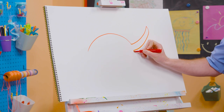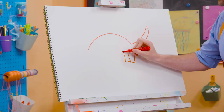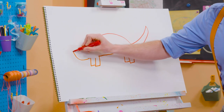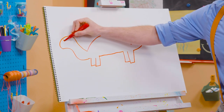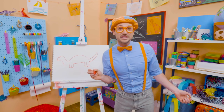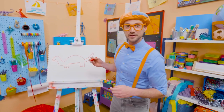And then let's go down and draw four legs because stegosauruses have four legs. And then a straight line for the body. Two more legs to complete the four, and then, yeah, some curved lines for the head. Whoa, can't forget about the circle for the eye, and little smiley face. Yeah, but what's it missing? Yeah, the plates. And every stegosaurus had 17 or more plates. So, will you count 17 with me?